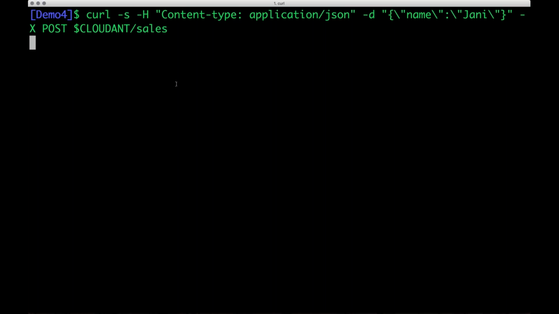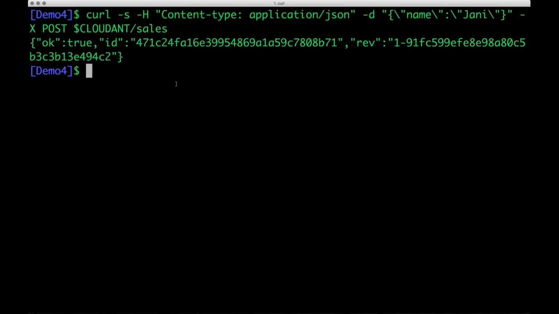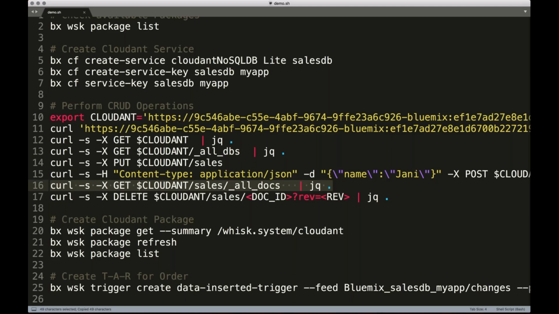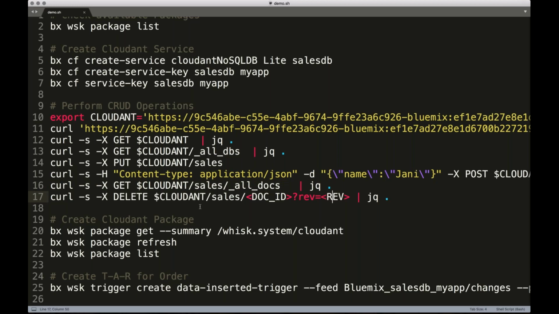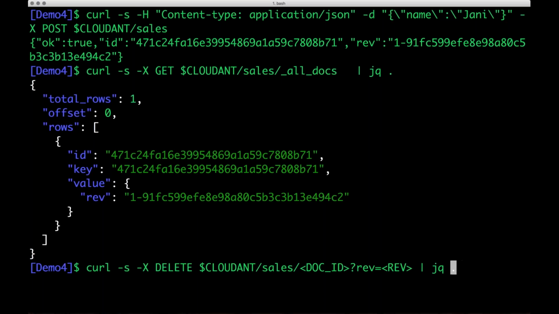Perfect. Now let's go ahead and get rid of this, because we just wanted to check if the record is created. When I do an _all_docs, it tells us that the record is created. Now I'm going to delete that because we don't want to leave this record. How do I delete? It's pretty straightforward.